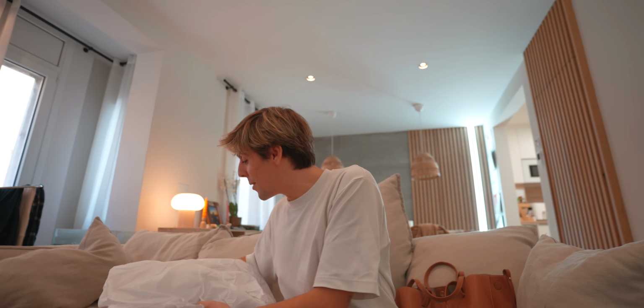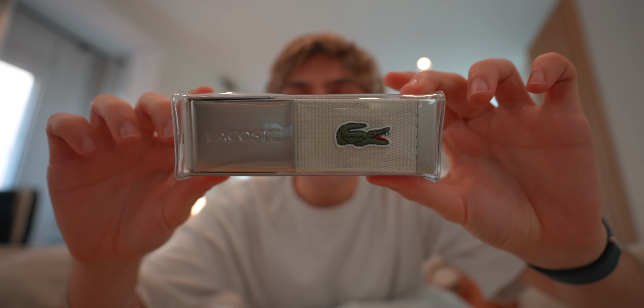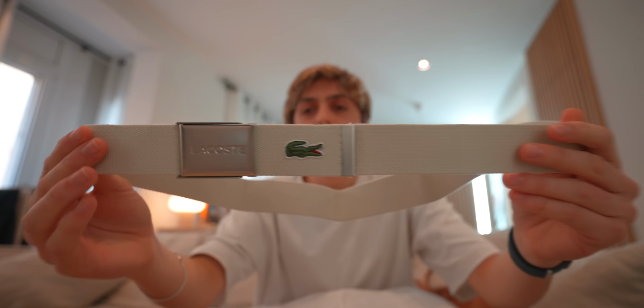So Lacoste, yes, I'm collabing with Lacoste, and they sent me a birthday present. They sent me a belt. Okay, how do I look?